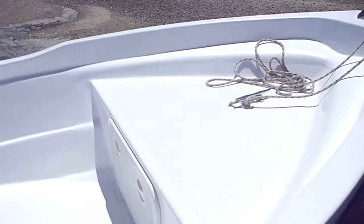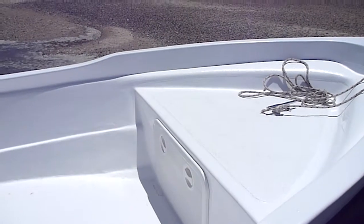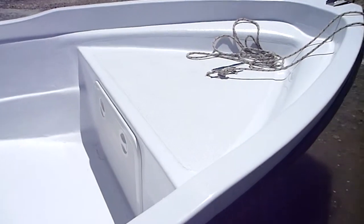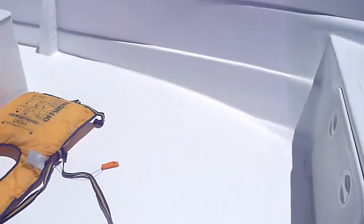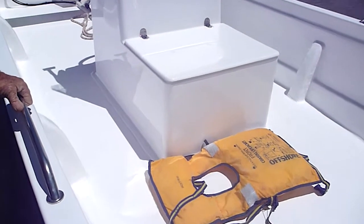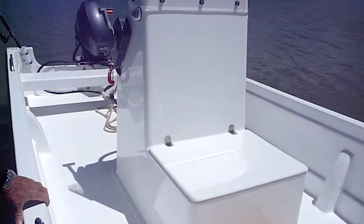Okay, well, perhaps you could walk us through some of the features of this boat. I see there's a nice bow seat here, and a locker, and I guess you could pretty much stand on that to cast if you wanted. Well, that's really what it's made for, because there's a lot of casting and popping in Fiji on the reefs, casting over the reefs for giant trevallies and other pelagic fish.